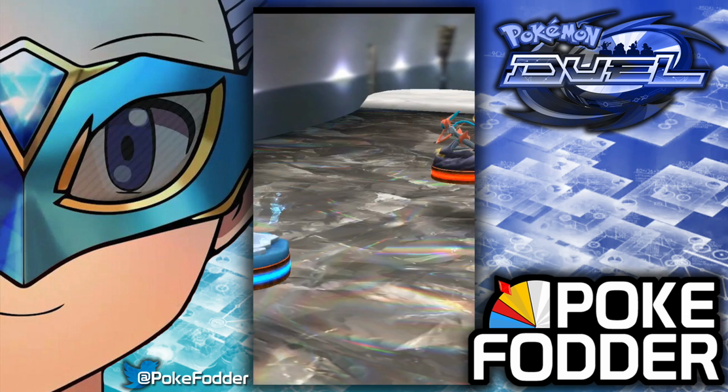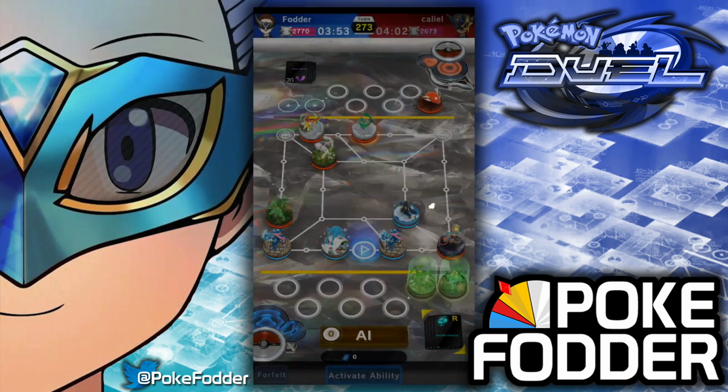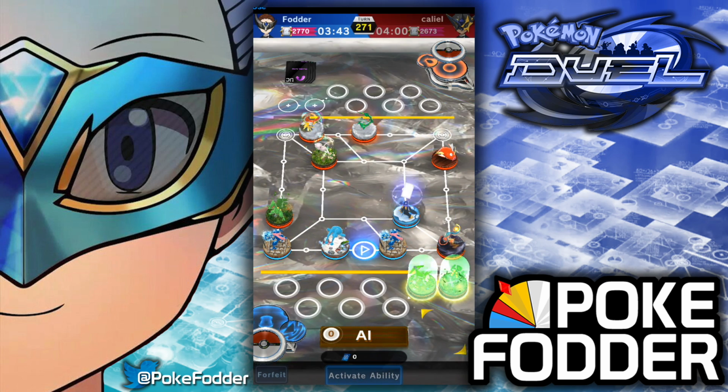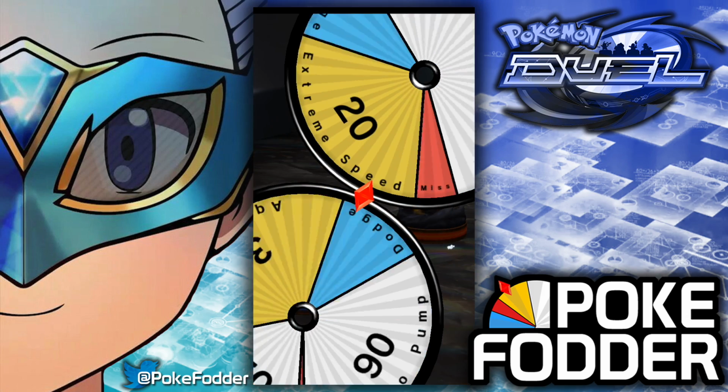Alright. I'm about tired of this Speed Deoxys. Yeah. And here I am saying, I don't want to use Empoleon as an attacker, and my Empoleon was all the way on their back line. And then when I do need him to attack, he does roll the dodge, but whatever. Okay. So we're just going to go ahead and double chance this. I want to get rid of this so I can free up my Greninja on the outside.